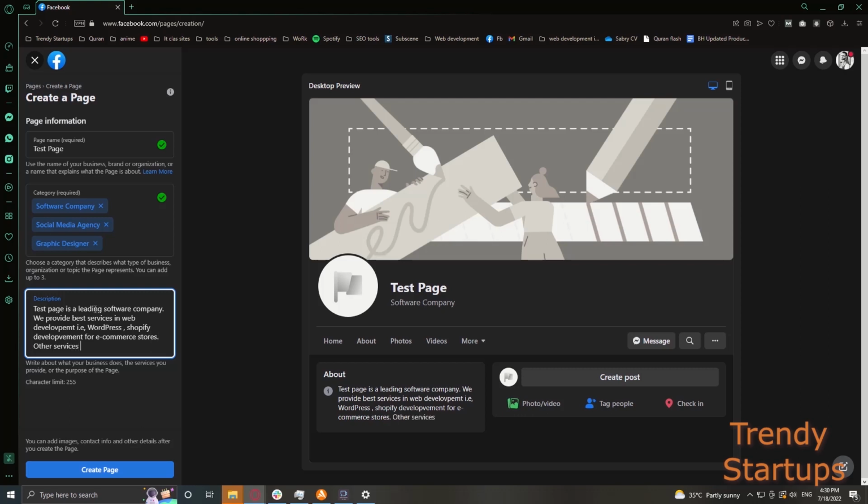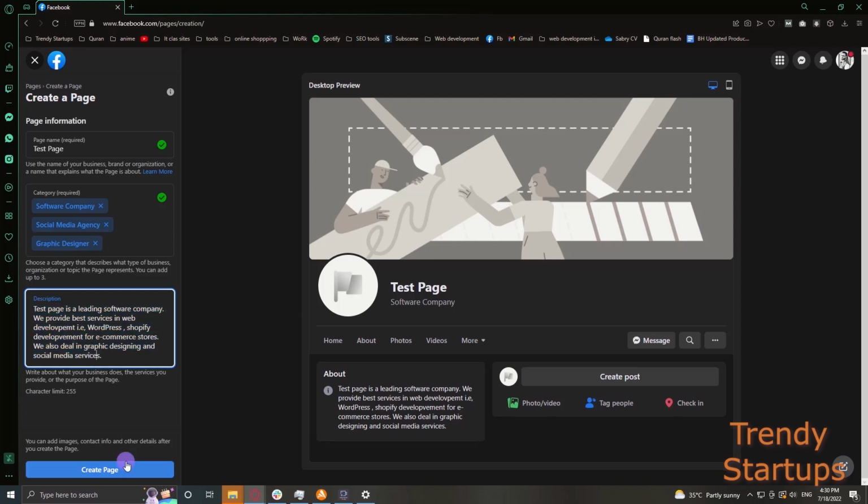We also deal in graphic designing and social media services. So the description gives a brief intro of your page, and it should be precise and to the point.